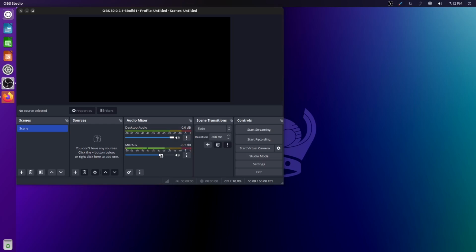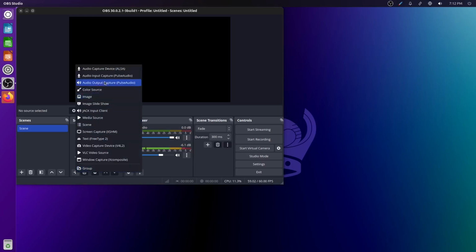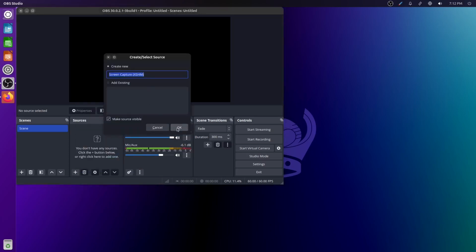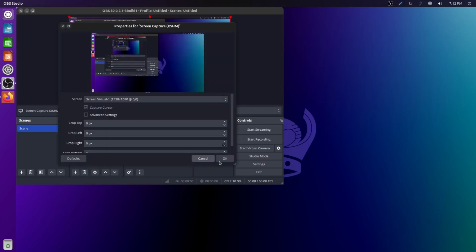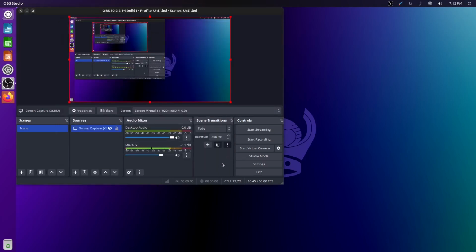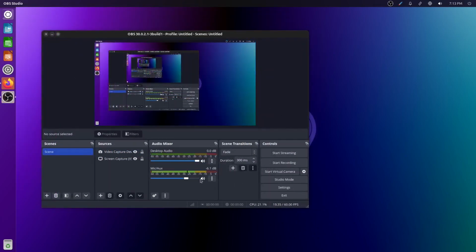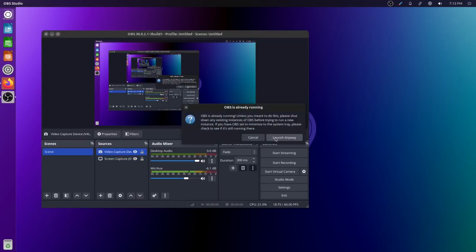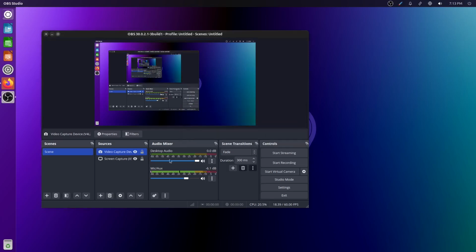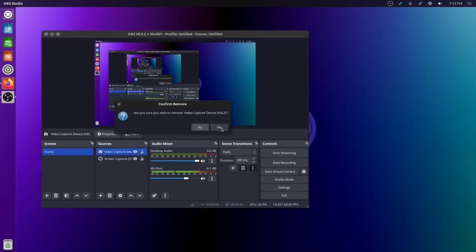Okay, 6.1. So I have the audio level, which is not too much. And to add the screen, just click screen capture, and then voila, you have your screen capture for your OBS. So you have your camera capture if you wanted to. Oh, I'm using the OBS for the camera, so I'll just cancel that one. Or you could also click delete.